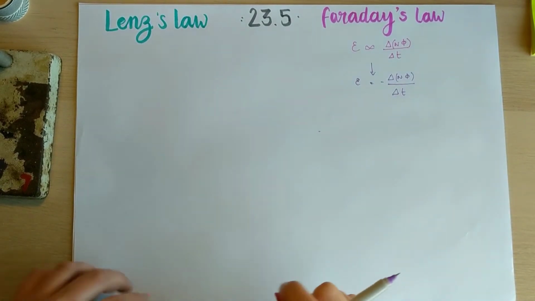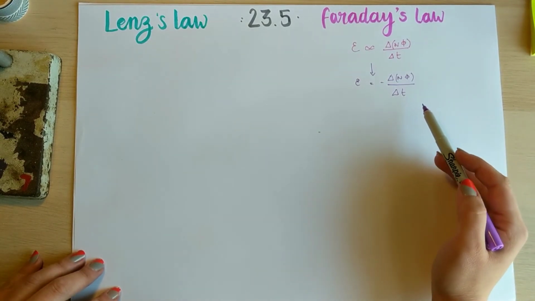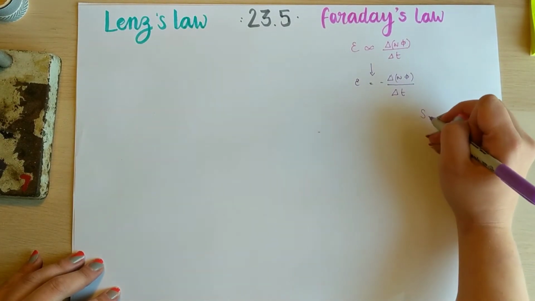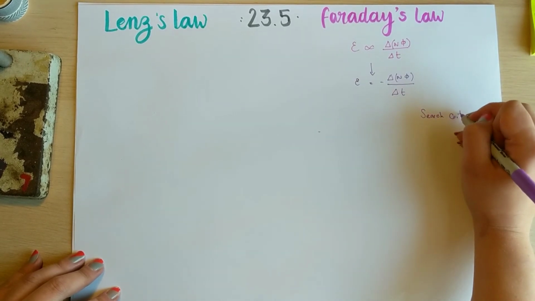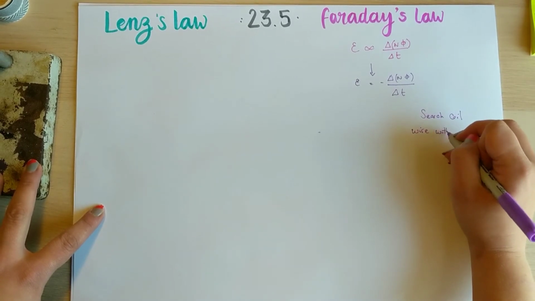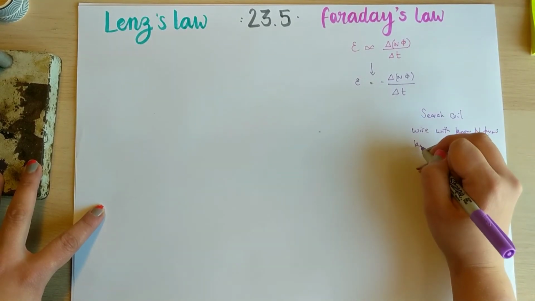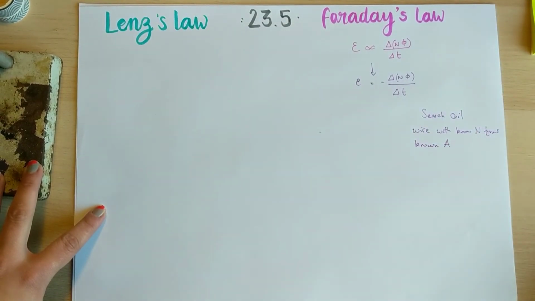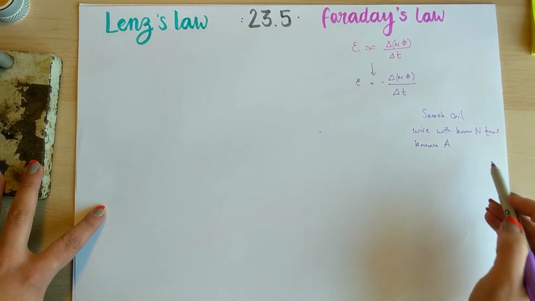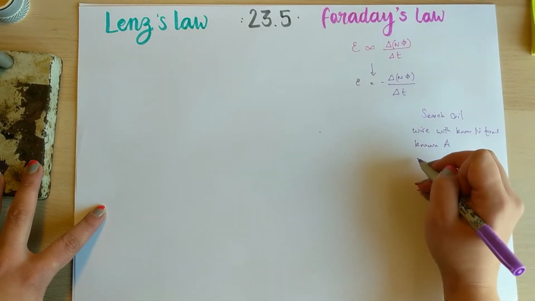So you can use something called a search coil to measure the variations in the magnetic flux, and that kind of goes on from this equation. So you need to know about search coils. And this is basically a wire with a known number of turns and a known area. And so the coil would be placed into a magnetic field and removed quickly.